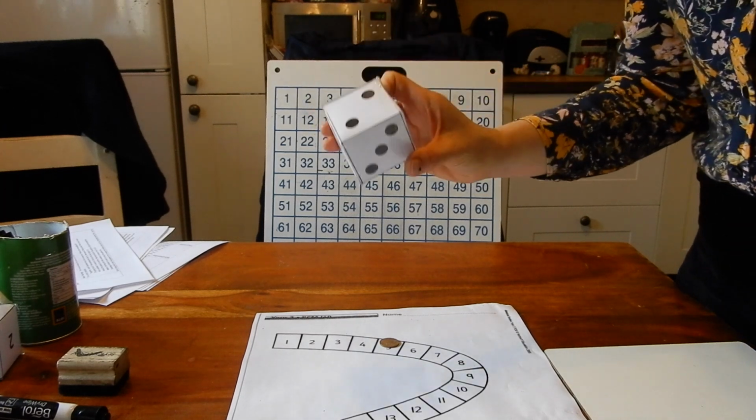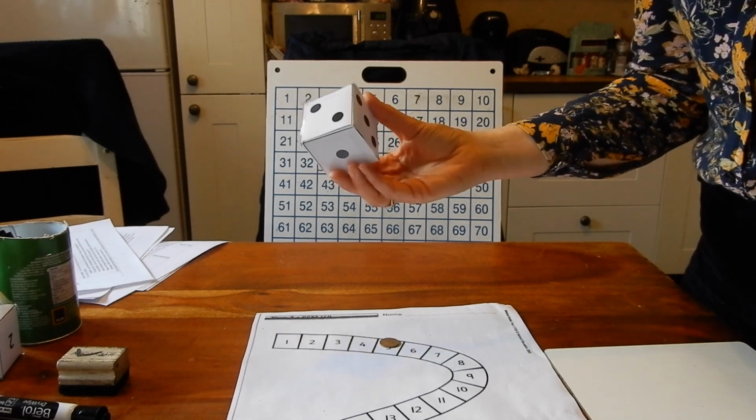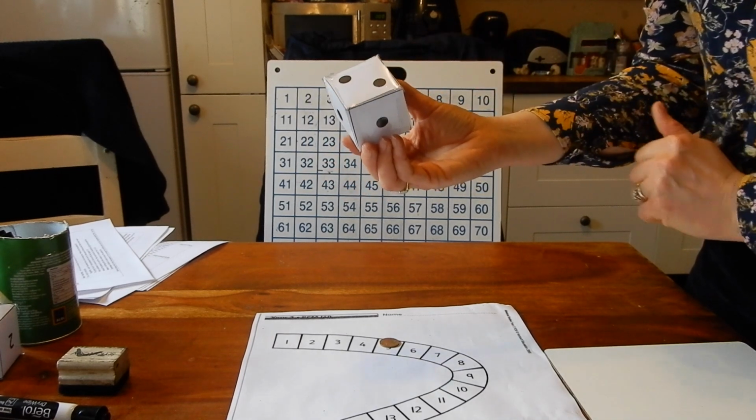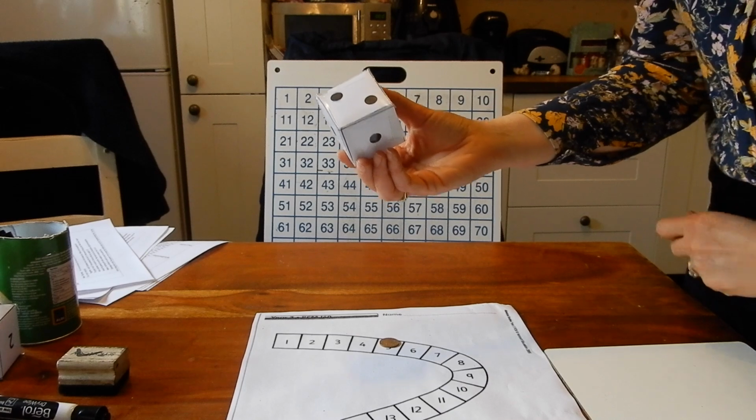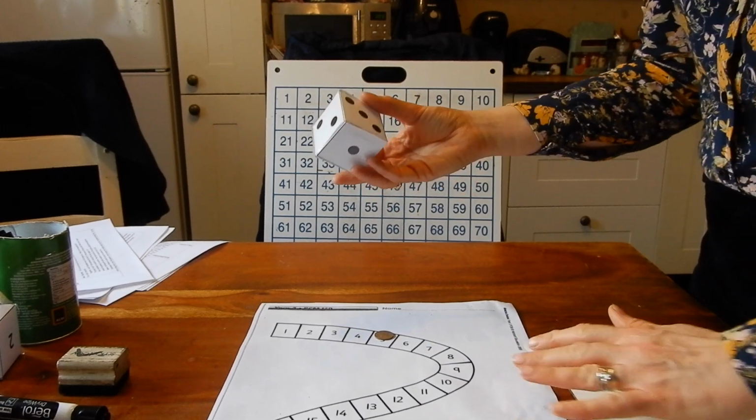Now, imagine you won't have one of these at home. You can probably find one you can print off on the internet, or if not, take a usual dice and stick stickers over the 4, 5 and 6 and turn them into another lot of 1, 2 and 3. An adult can help you with that.